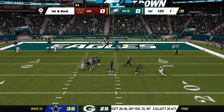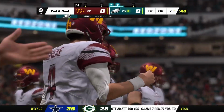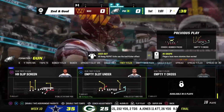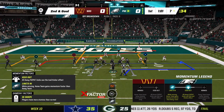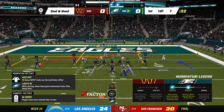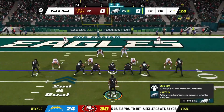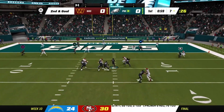Here's Hurts to throw. Toward the end zone, but that's going to wind up incomplete. Well, it certainly appears that they're going to try and keep getting him the football. It's the 3rd time they've looked in his direction. Unfortunately, haven't completed one yet, but I'm not sure they're going to shy away from him. They feel like they've got something there, and they want to capitalize on it. I think you're right. We're only in the 1st quarter, so a lot of opportunities ahead.